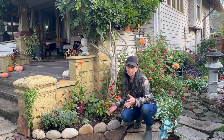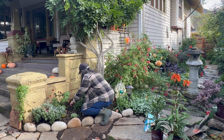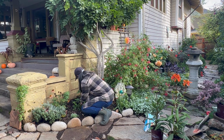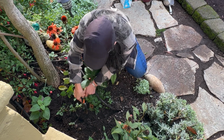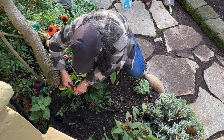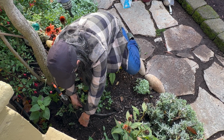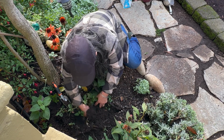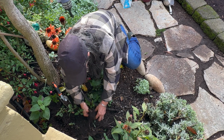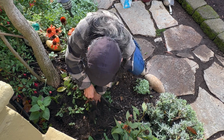I also need to pull out that bee balm like I mentioned. So this is what it looks like before I get started, so you can see the difference between the before and after. I'm going to split it right here. I may have to sacrifice some of this, but that's okay.